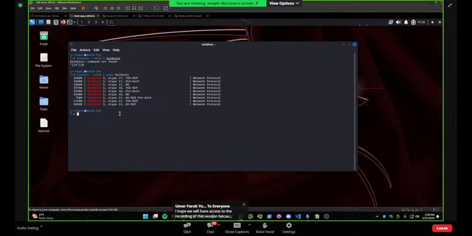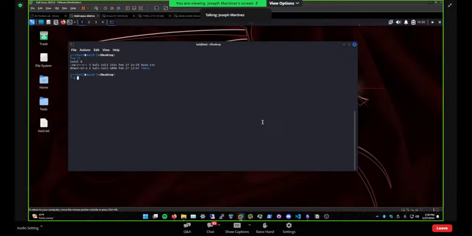So how we can use the syntax to use Hashcat is very simple. I want to make sure I'm in the desktop because my hash is in there. So I'll do hashcat, the module.